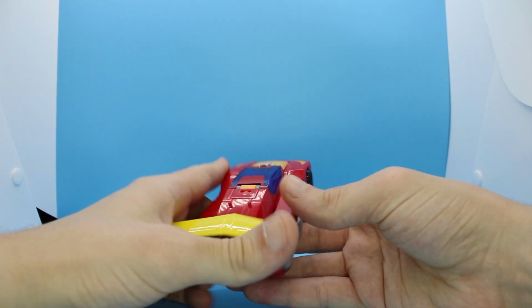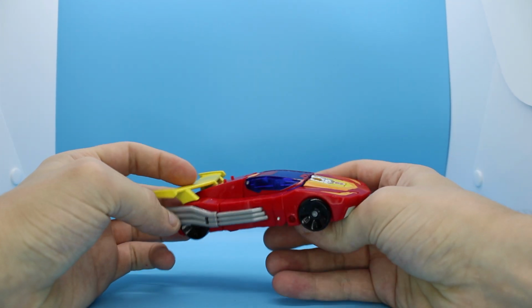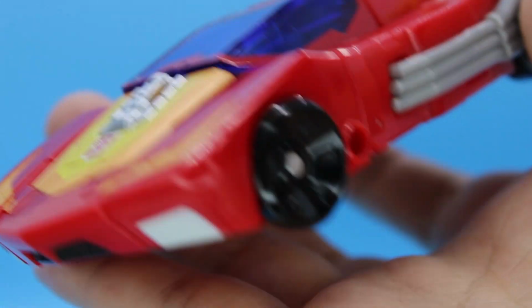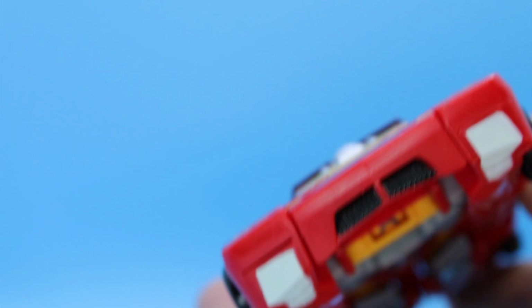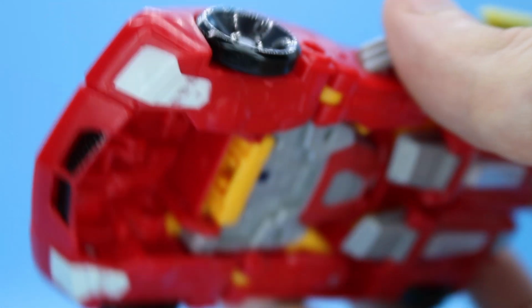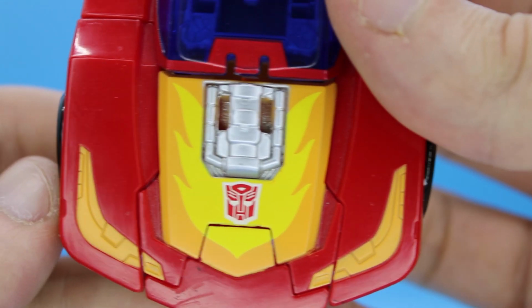On the actual figure in question, this is a solid little figure. The vehicle mode captures the spirit of the character without being almost anything like his movie appearance. The deluxes, unlike the larger figures in the Titans Return and Power of the Primes toy lines, were actually allowed to have paint. Which, you know me, I don't care about paint, but stickers kind of actively suck, so this level of paint is what I do want to see. Just enough to breathe a little life into the figure, because this would have looked pretty boring without a few punch-ups here or there. I mean, without paint, what would they ever have done about Hot Rod's chest crest that wouldn't have been a horrible flaky sticker that desperately wants to peel off?